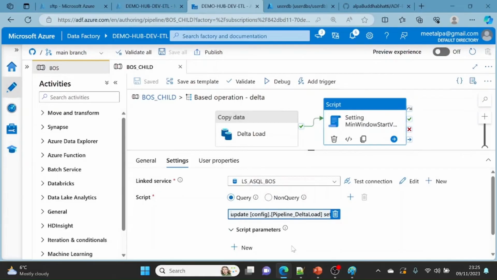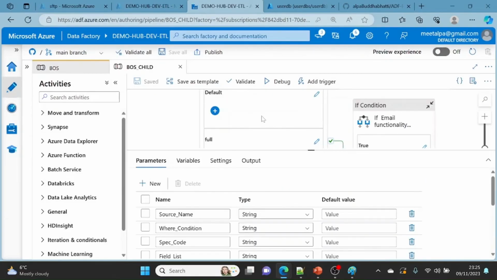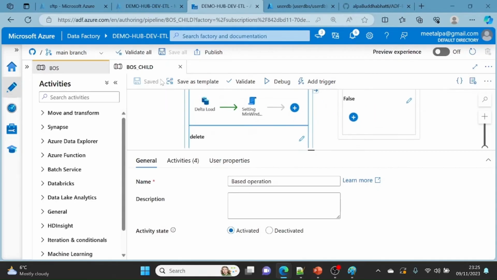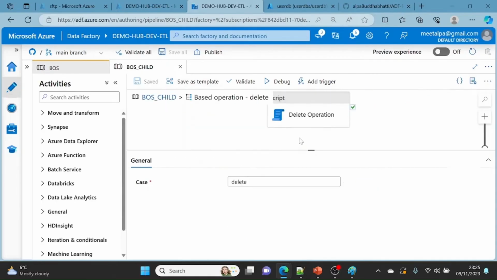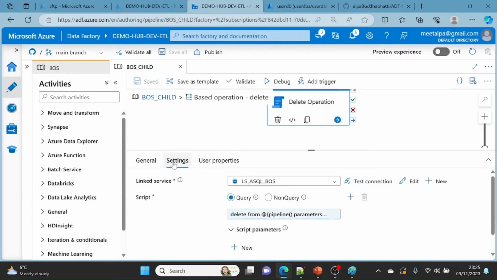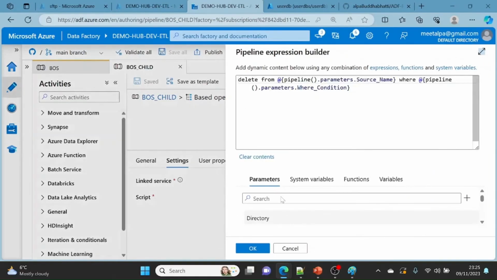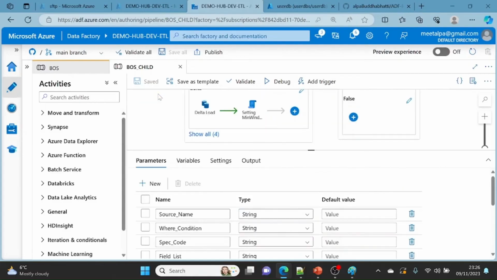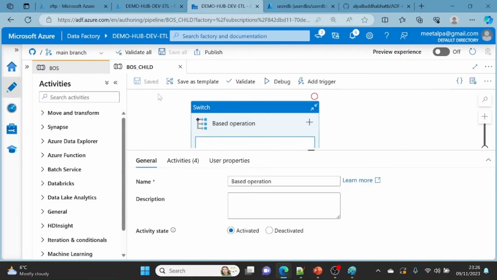So that's it. That's for delta load. And for deletion, it will delete data. You can see that here there is one more condition, which is doing delete from table. We have used a script task, and you can see delete from table, which is a source table, or you can have a target table as well, whatever you have configured, based on this where condition. That's it. So these are the things, and now it will work for these three pipelines or any new business outcome as well.